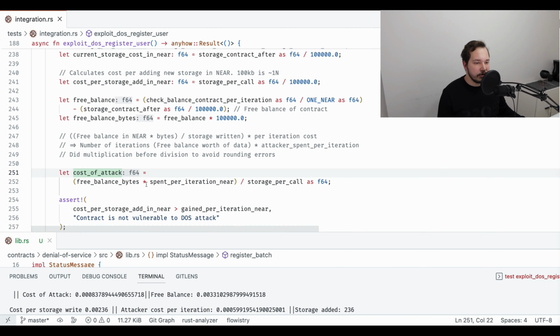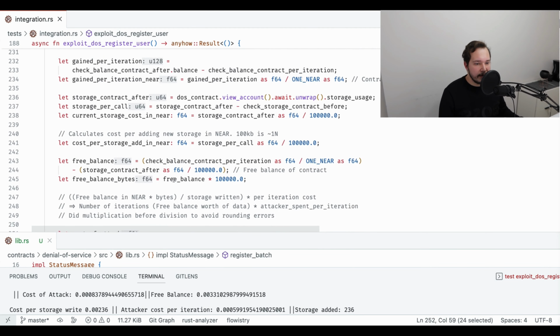So here's the cost of an attack. Here is the description. We have the free balance in NEAR in bytes divided by storage written times per iteration cost, the attacker's per iteration cost. So we get the number of iterations needed times what the attacker spent per iteration. And I just did multiplication before division to avoid some rounding errors in here.